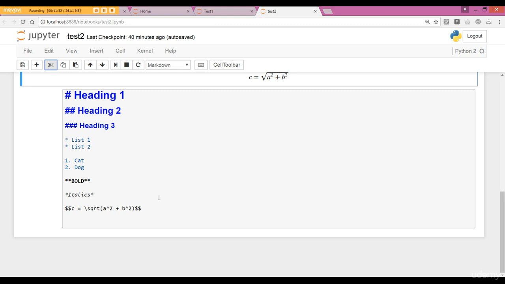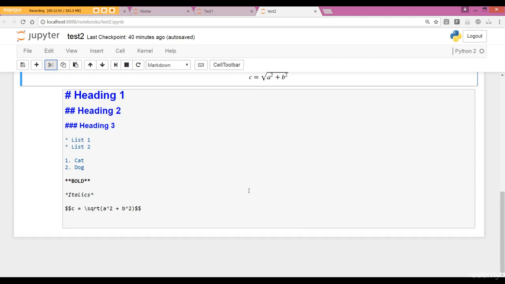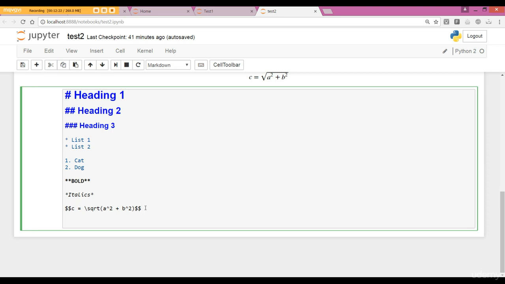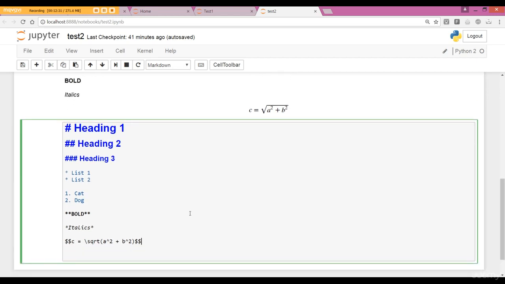I even have the option of putting in LaTeX kind of formulae. So if you can see, this is a formula of c equals square root of a square plus b square. If you want to put in any formula, we put in a dollar sign, c is equal to this particular slash square root a square plus b square, and a dollar sign to close. And obviously, if you don't know anything about LaTeX and putting in formulas, it's not very relevant, but this is just to show you the power of this Jupyter Notebook and what it can really do for us. And I'm going to run it now.